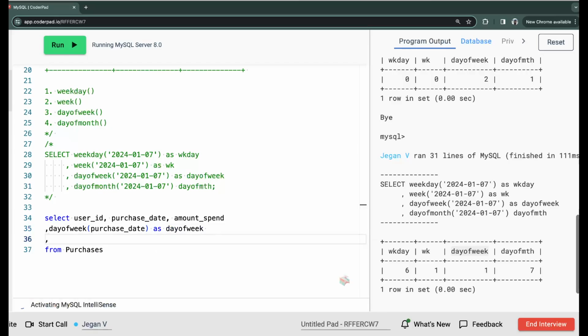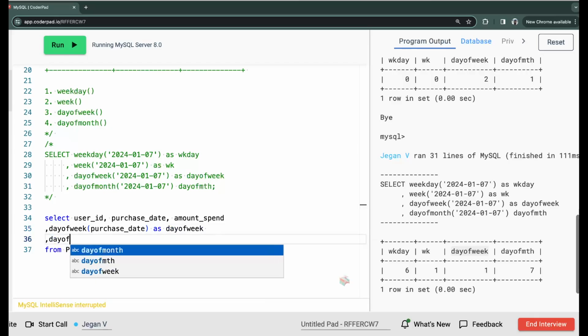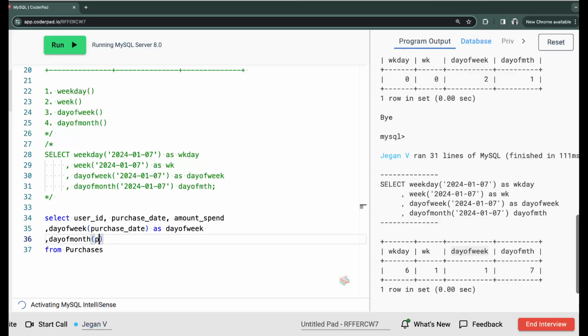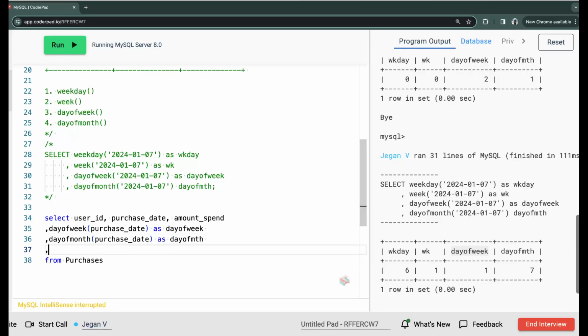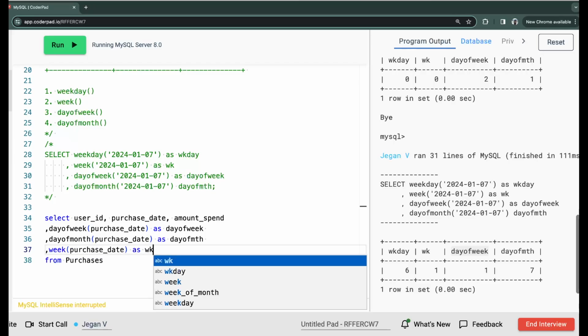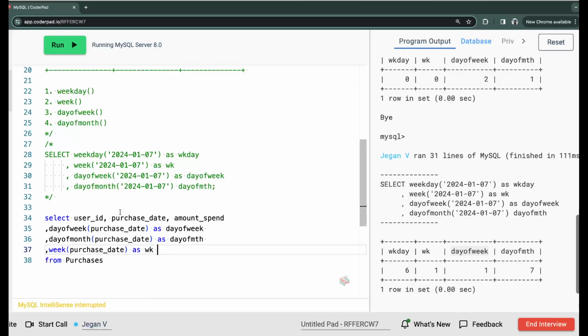The next one is day of month: DAYOFMONTH of purchase date as day of month. And let's try the week, to see which week it is: WEEK of purchase date as week. Since there is no aggregate function, we can just run it.